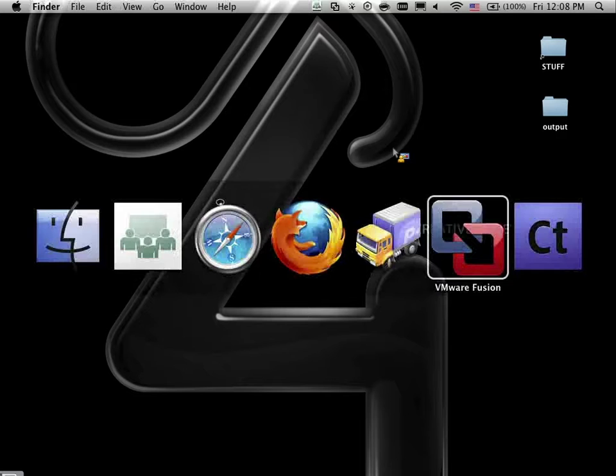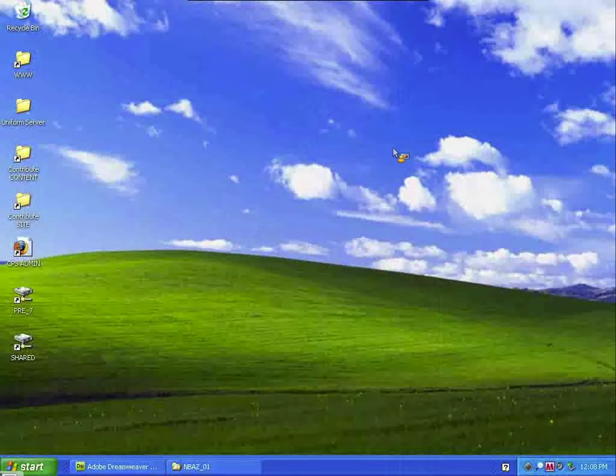So I've actually got a virtual machine running right now, running Windows XP, and the reason I'm running XP and not Vista or Windows 7 is because I have an installation of the Contribute publishing server on XP.